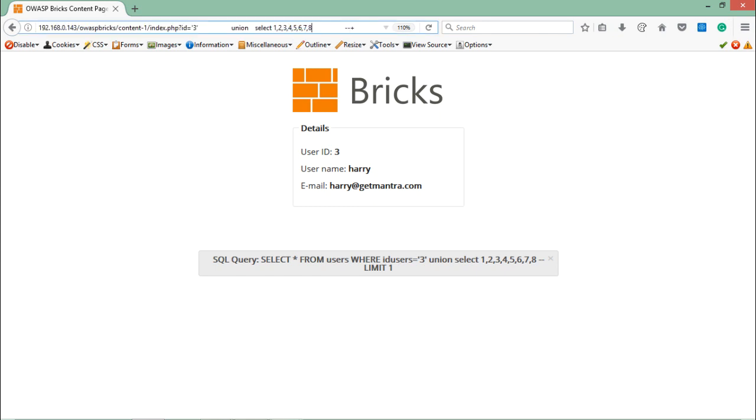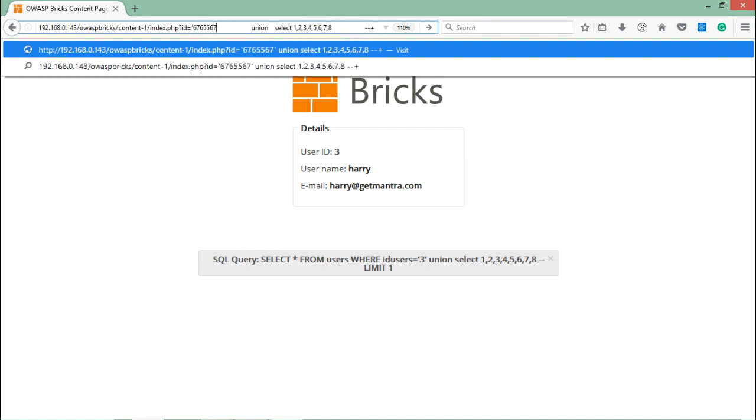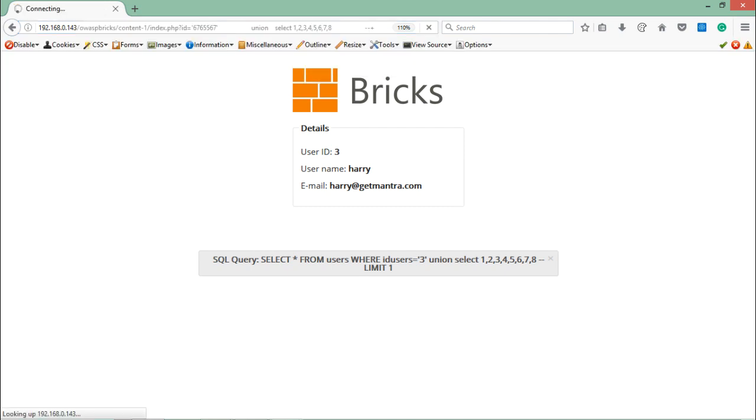Now in order to cross-check how many columns are working, here you can see our ID, and we have given it the value 3. Let's give any random or fictitious value. Let me just give here 6 7, a wrong value, and hit enter, and let's see what happens. Here you will see that instead of user ID, username and email, we see 1, 2 and 3, which means the first 3 columns are being used by this application for this page where we are currently writing. Now we got our execution point.